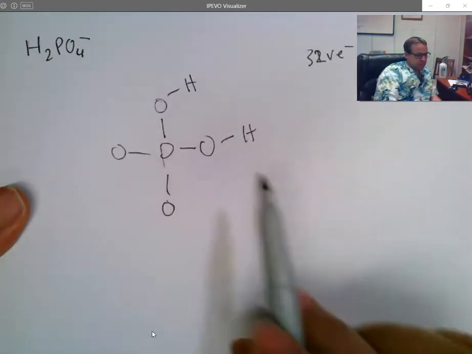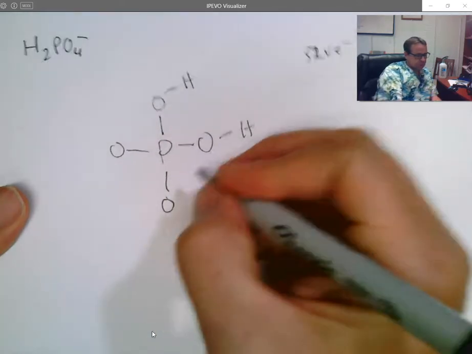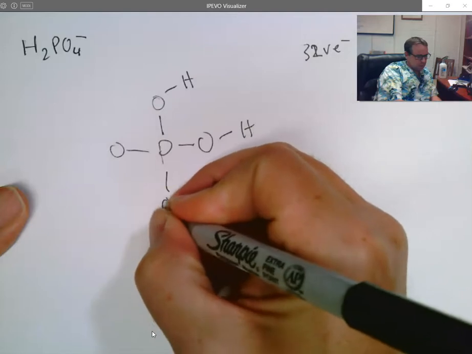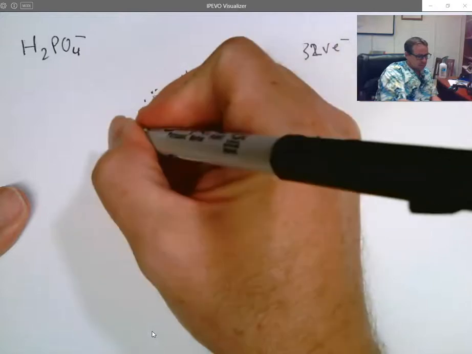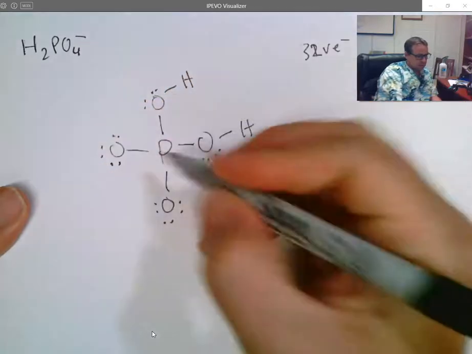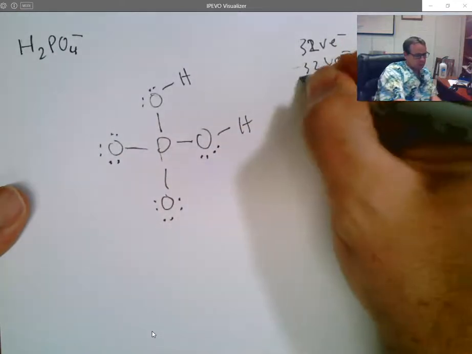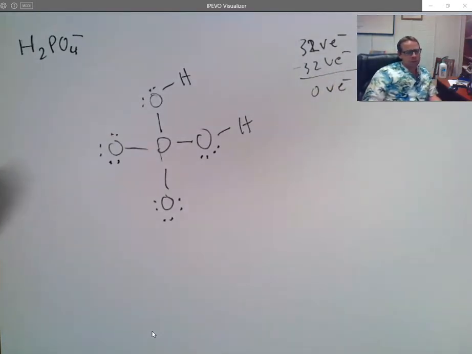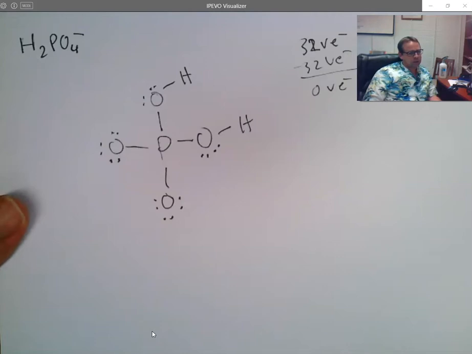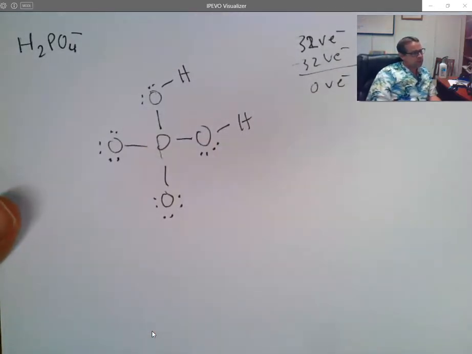As we begin to distribute electron density, first we would go to the central atom, but it looks like we have plenty of electrons available to us. We could start: 1, 2, 3, up to 32. So we have 32 valence electrons on our compound now, and all the electron density is distributed. Everybody has 8 electrons available to them, or hydrogen has 2. But can we improve the compound?